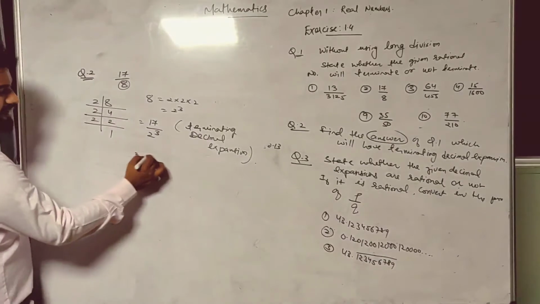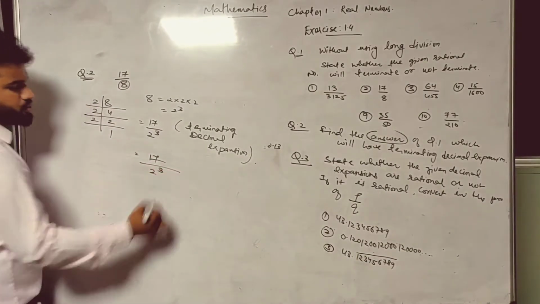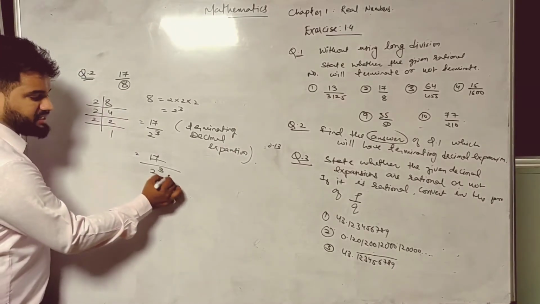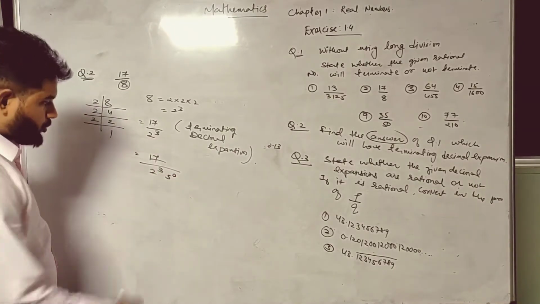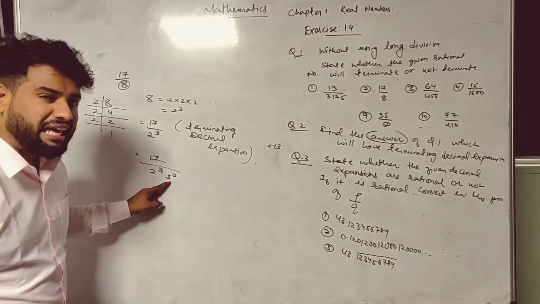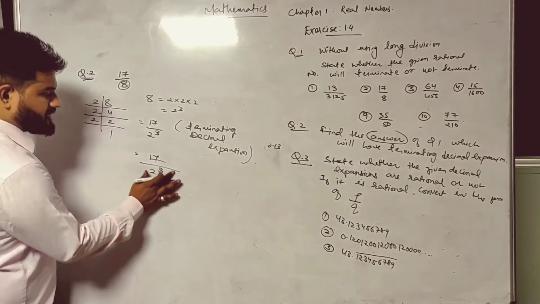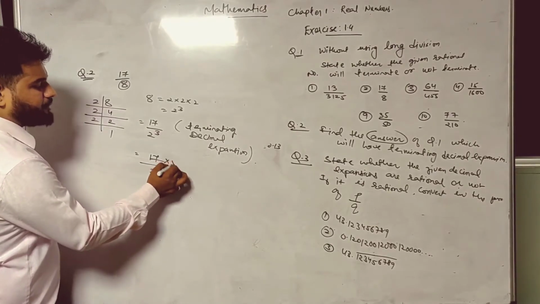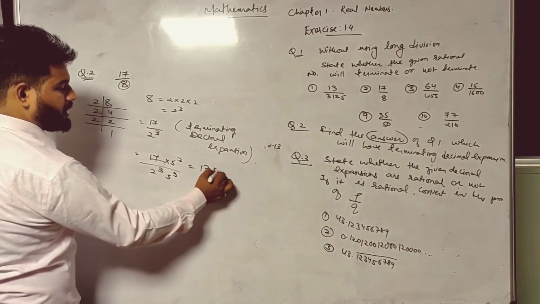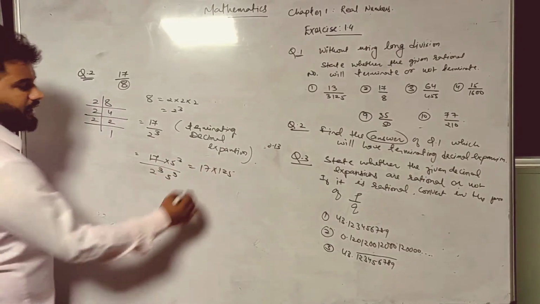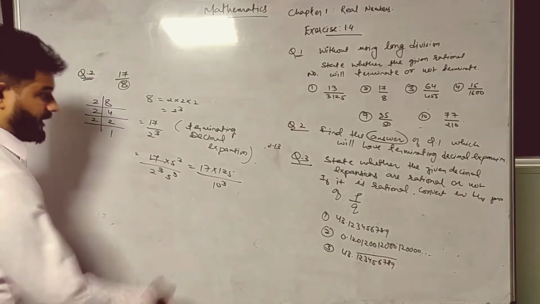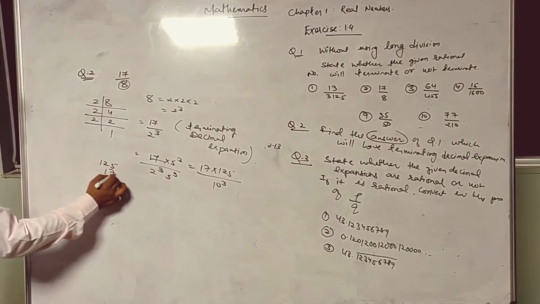So here we have 17 upon 2 to the power of 3. I told you the powers of 2 and 5 should be balanced. If 5 is not there, its power is 0. So what you have to do is make it 3, because 2 to the power of 3 is there. So 5 should also have power 3. So multiply and divide by 5 to the power of 3. It will become 17 into 125, since 5 cube is 125, over 5 twos are 10, 10 cube. So find the answer of 125 times 17.